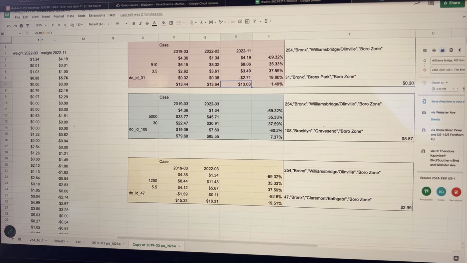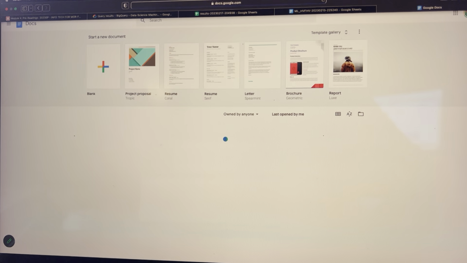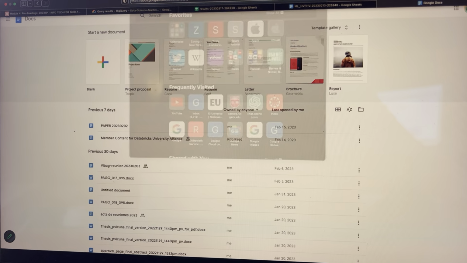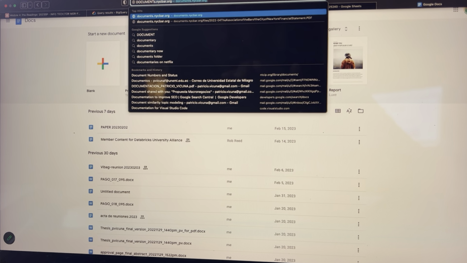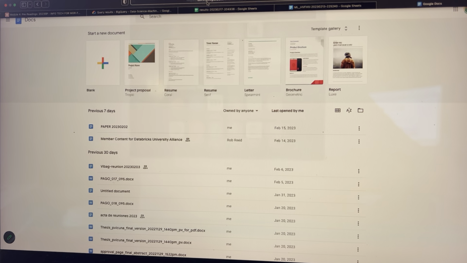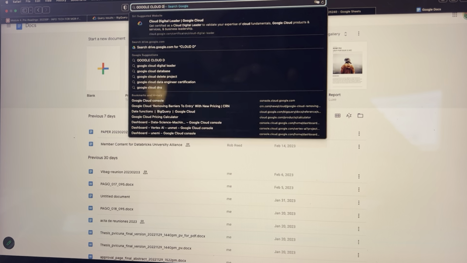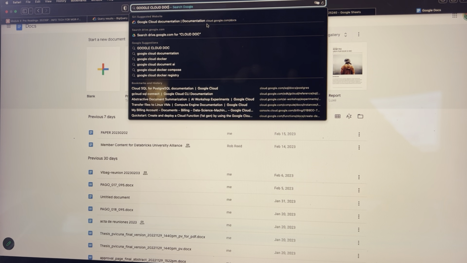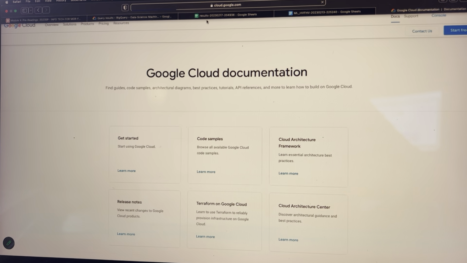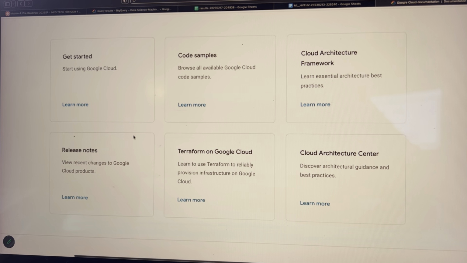Let me show you here. Documentation here, sorry. Here. And then you can start working with this. Get started with Google Cloud.